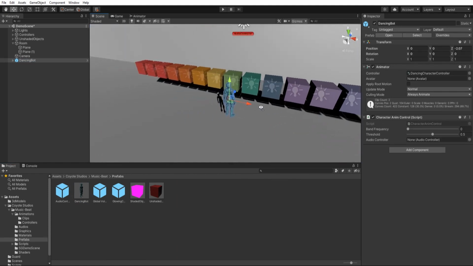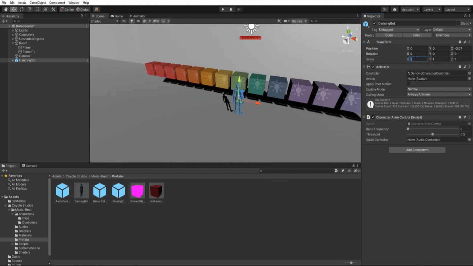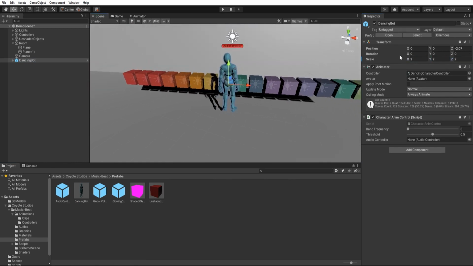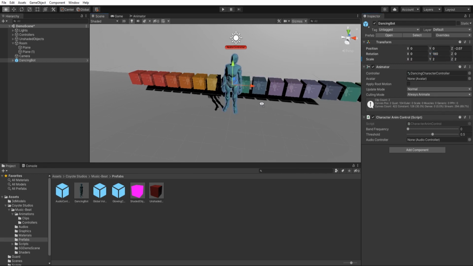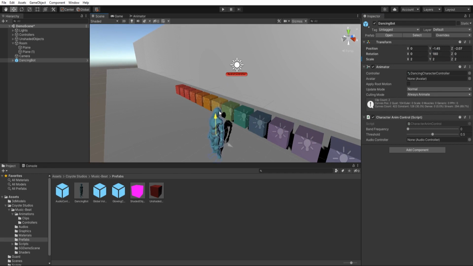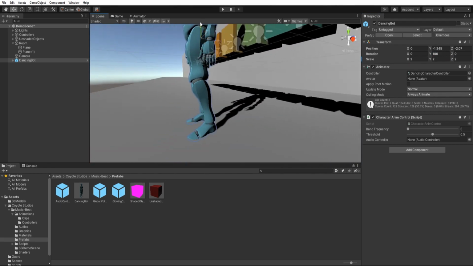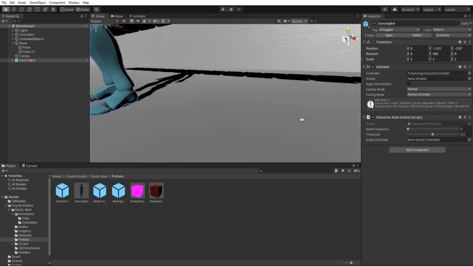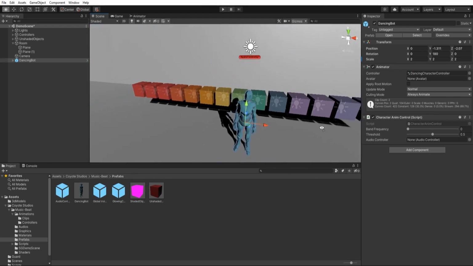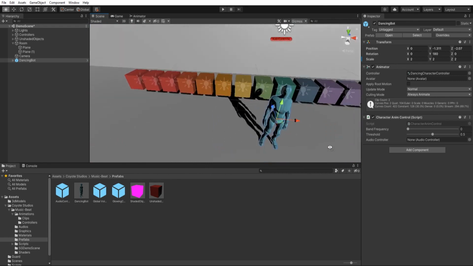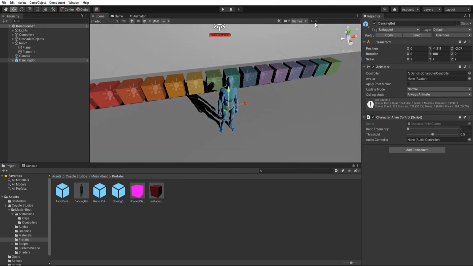This one is a bit small, so I'll make it a little bigger. Let's make it, no, three times is too much. Two times bigger. I'll rotate it so this guy is facing us, and I'll make him touch the floor. That's okay. So now we have this prefab in the scene, but if we hit play.